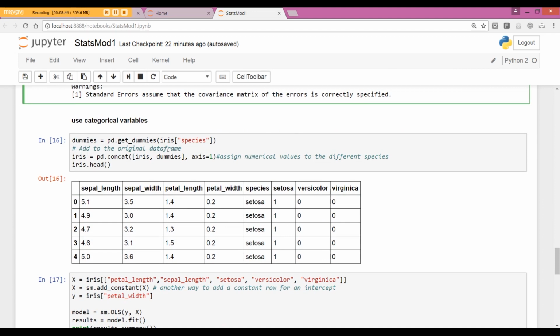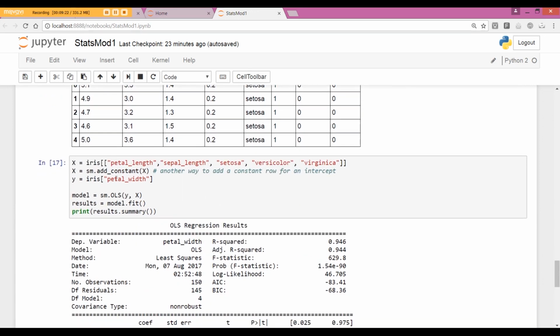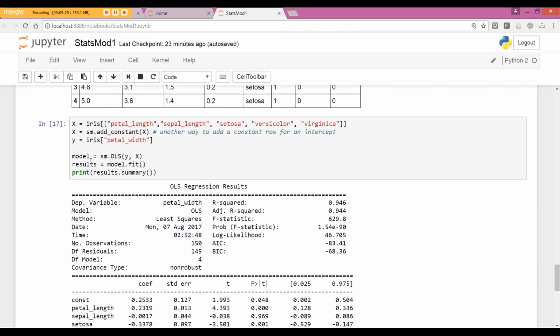So basically, when we want to work with categorical variables, we end up doing dummy variable regression. So pd.get_dummies is going to basically assign numerical values to my categorical categories of setosa, versicolor, virginica, and these are my dummy variables in a manner of speaking. And then I'm going to concatenate all of them together like so. So this is my data frame that I will work with now, and I will add in setosa, versicolor, virginica as my other normal predictors. The same thing to get an intercept. Then I'm going to fit the model.